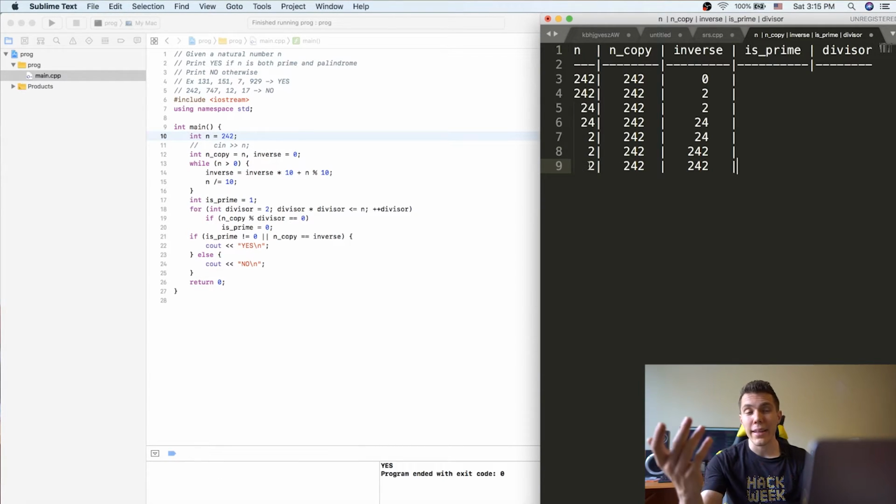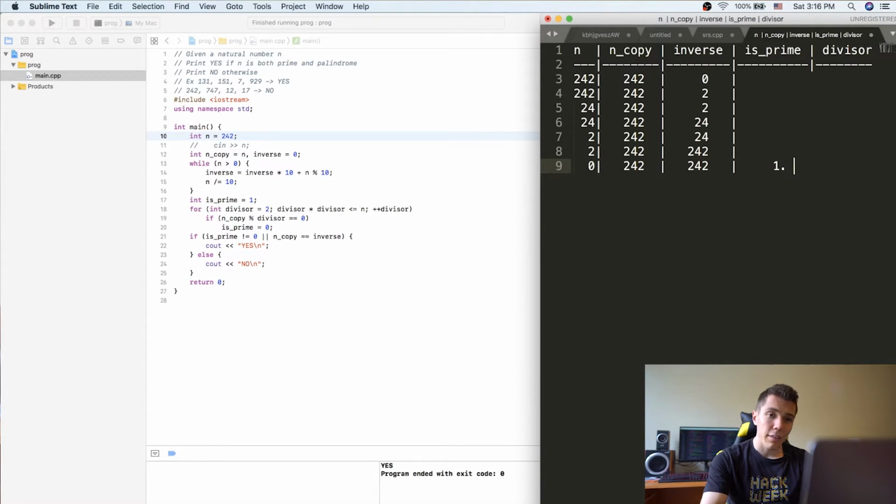So 2 divided by 10 is 0, because in C++ the division is an integer division. So this will be a 0 here. And then the condition of the while won't be true anymore. So is n greater than 0? Is 0 greater than 0? No, 0 is not greater than 0. So we'll go to the next line where another variable is declared, is prime equals 1.